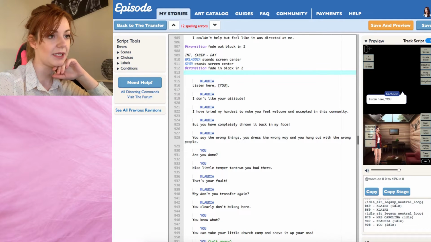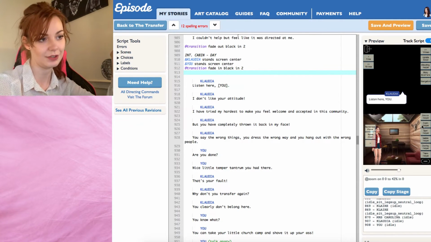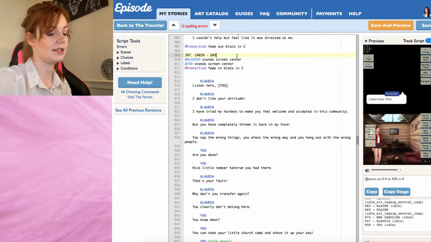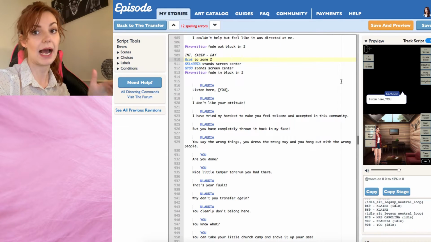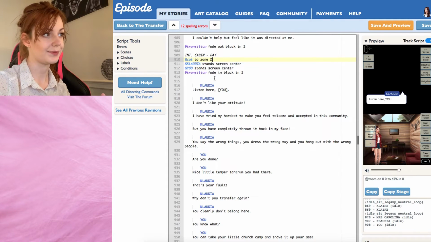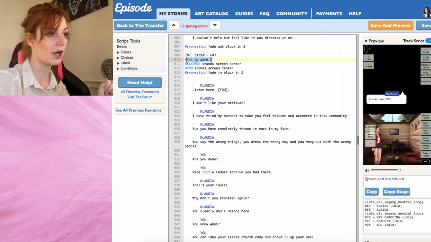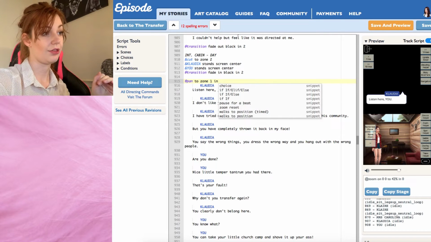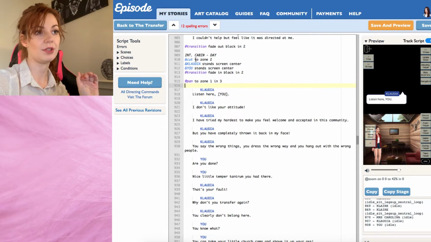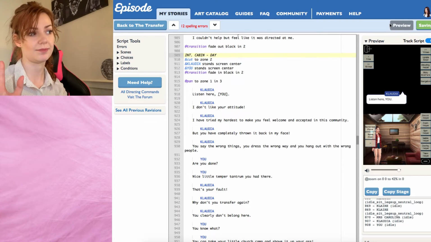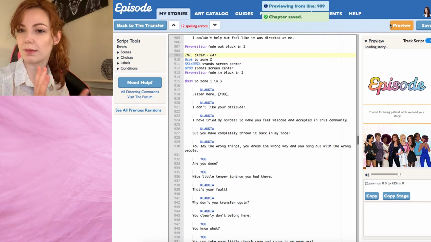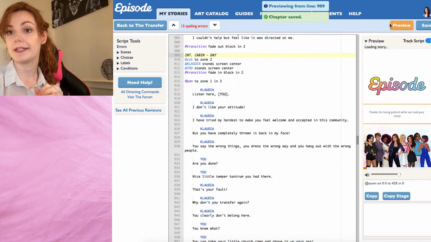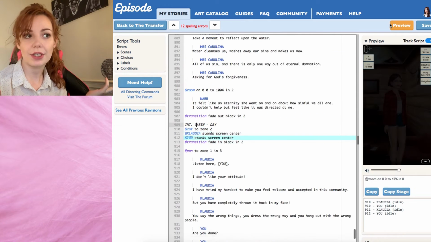Okie dokie. So if we zoom out here, like this is what I mean by a phone size. Okay, so if we split this into, that's like 2 zones. I want the scene to start in zone 2, and then I want it to pan to zone 1. So I put cut to zone 2 at the top, and then pan to zone 1 in 3. So I'm using my zones here to make the camera move from one side to the other, because zones are so important. If I hadn't put a zone in, it usually just automatically goes to zone 1, but who knows where it could go, and you don't want to risk it.